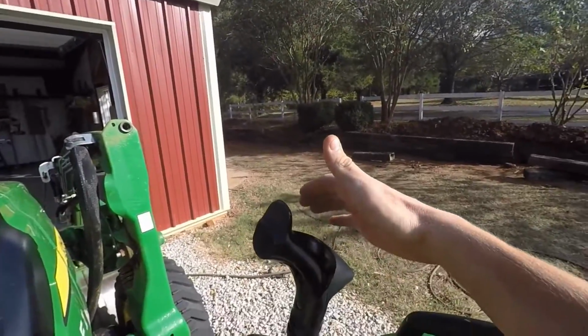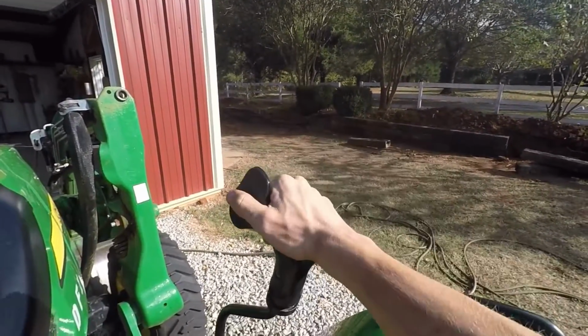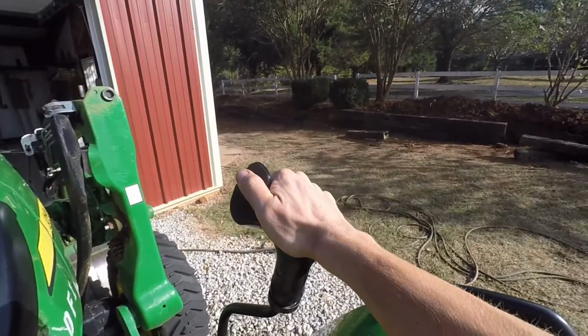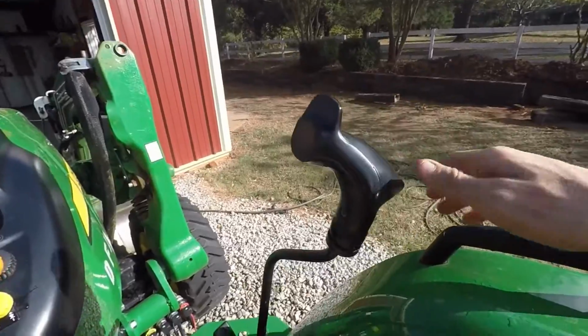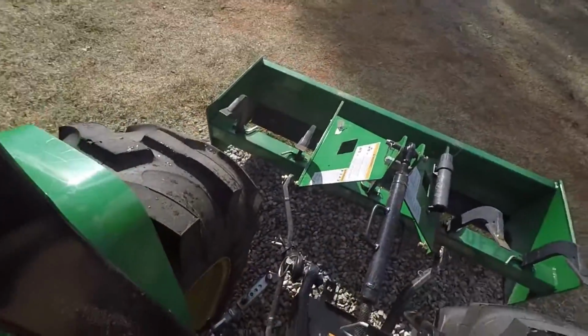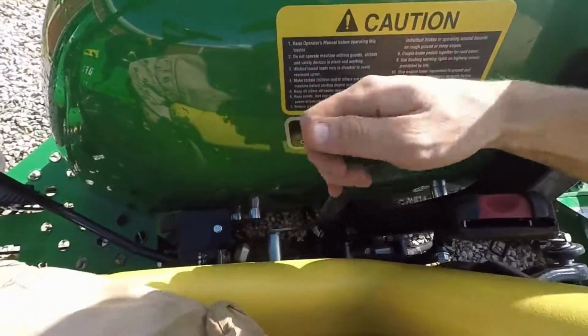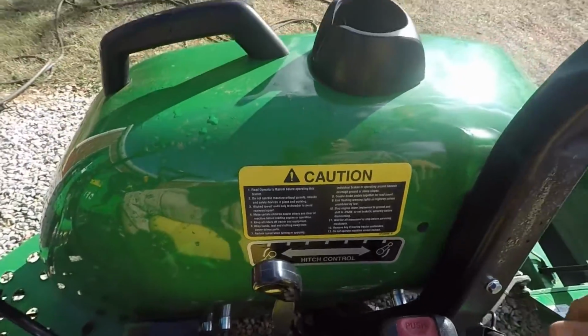This joystick control for the loader is really nice. Kudos to them. This is something they did well. It fits the hand really good. Perfect. No problem with any of that. Down here is your 3-point hitch hydraulics. Lower it down and up. No problem with that. It's kind of flimsy, but I've seen that on other tractors. I don't really have an issue with that.